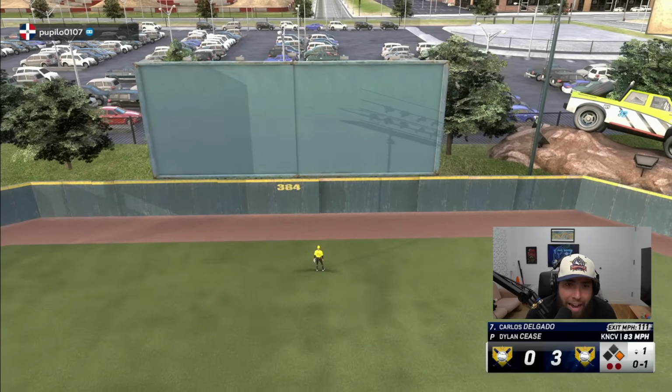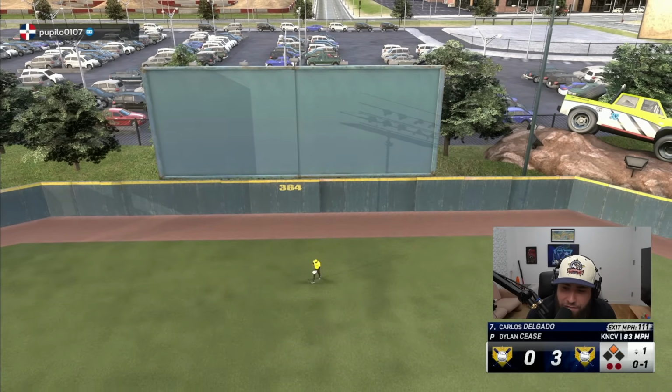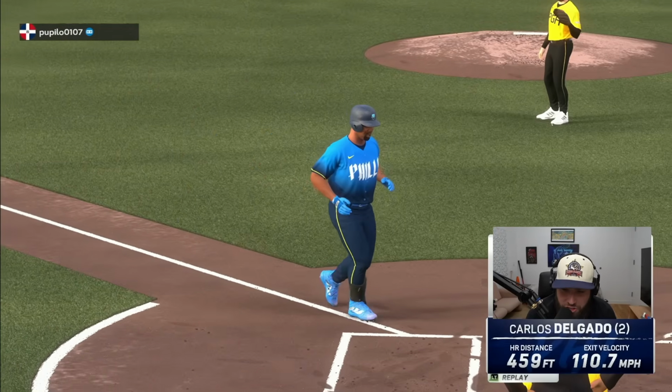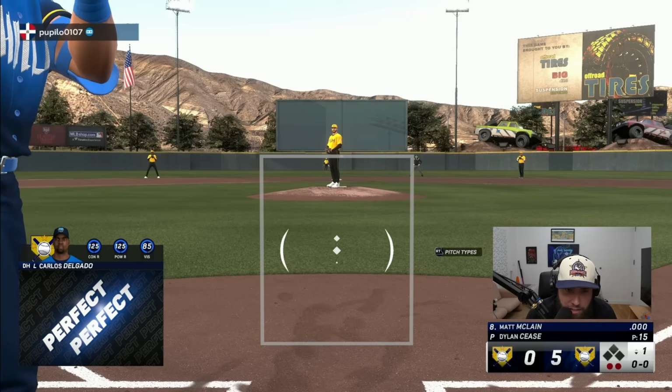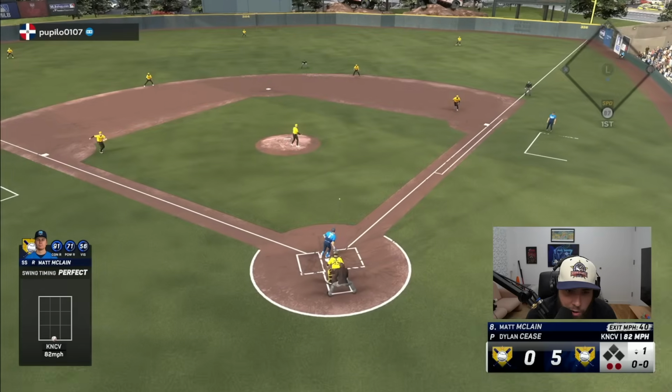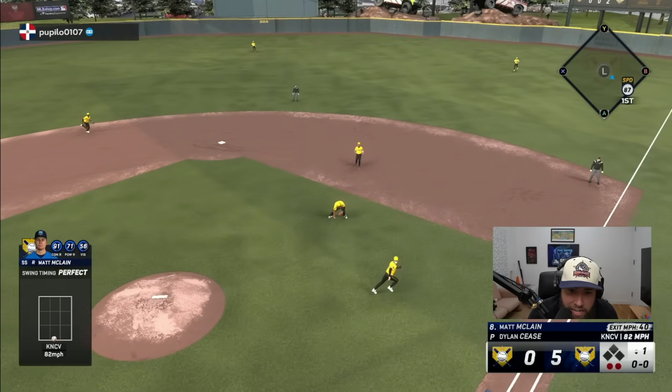111 off the bat. Two-run shot to center, and it's 5-0 in the first. I just need these bunt base hits now so we can get both. And here's Matt McLean, a good candidate. Go. Oh, bunts it to second. Can he beat it out?